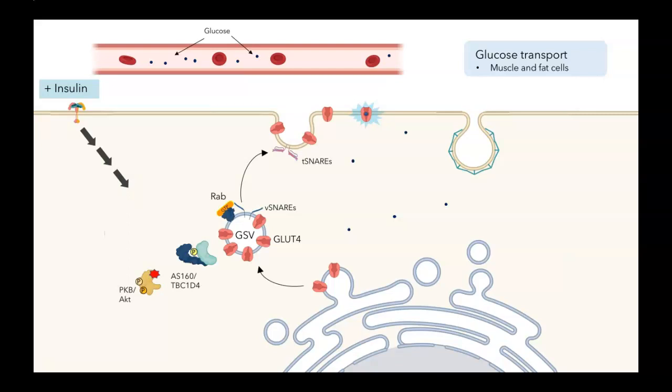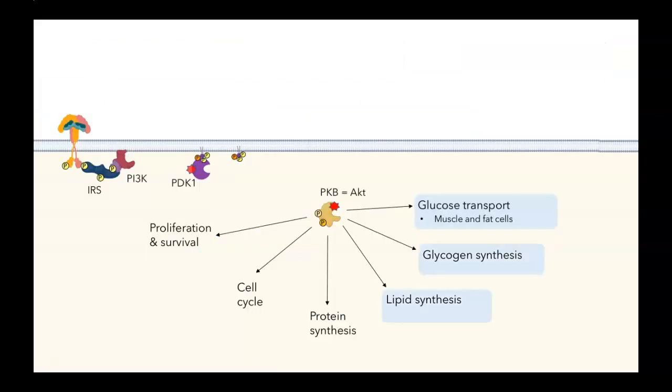There are other targets for AKT. The vesicles can also be tethered to the actin cortex, and so there are targets for AKT that will lead to the release from the cytoskeleton. In addition, in the fasted state, the cell will normally be internalizing the GLUT4 vesicles, and there are targets of AKT that can slow down that process so that the receptors that are placed in the plasma membrane remain there. That's one important action of insulin, increasing the glucose uptake. What about other things? What about the role for glycogen synthesis and lipid synthesis?